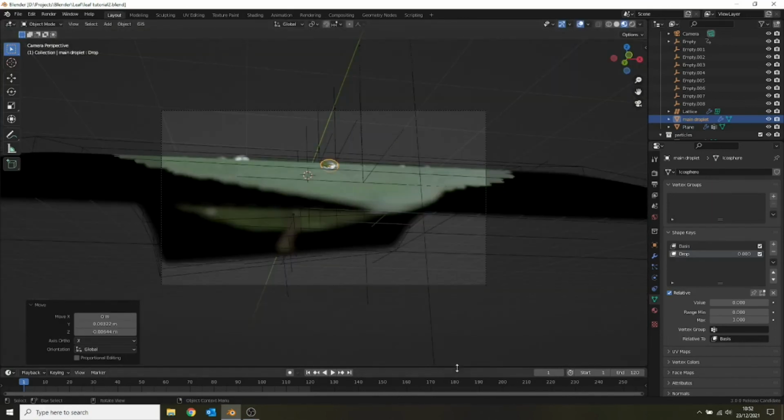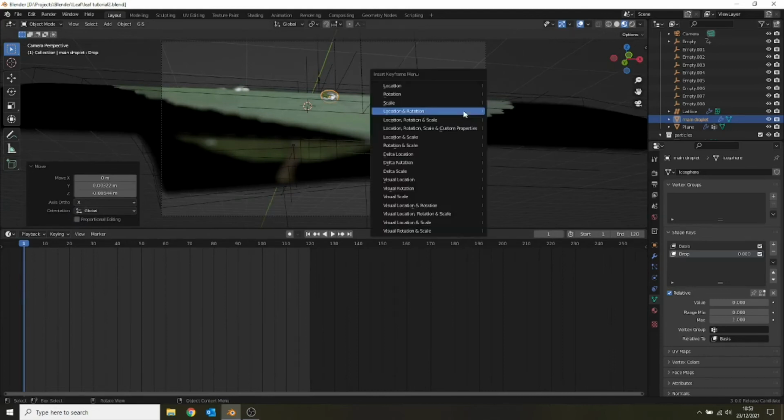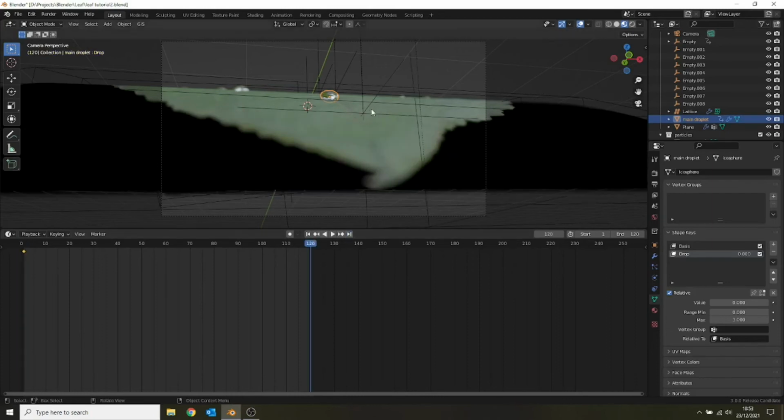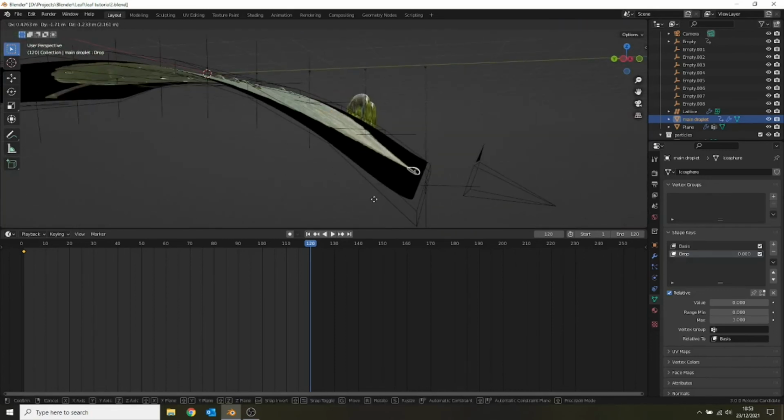So now we need to animate this going down with the leaf bend towards the end of the leaf. So this is going to be a location rotation movement. Hit add location rotation, and then jump to the end keyframe. We want this to be all the way down to the bottom of the leaf. So let's G.